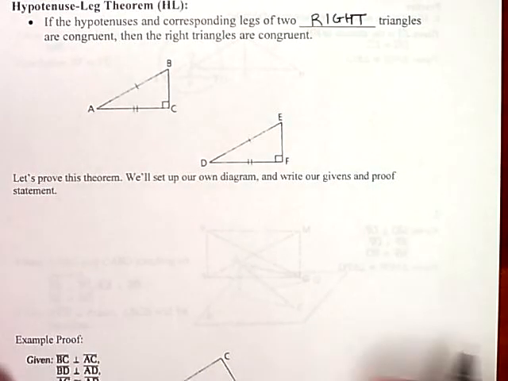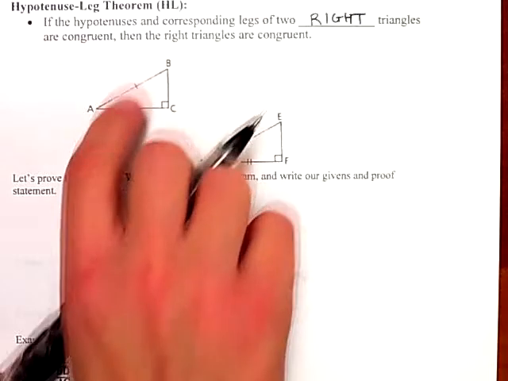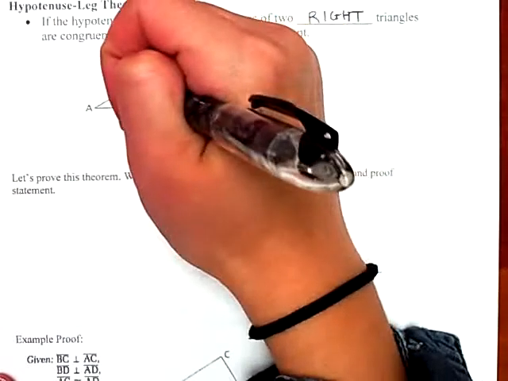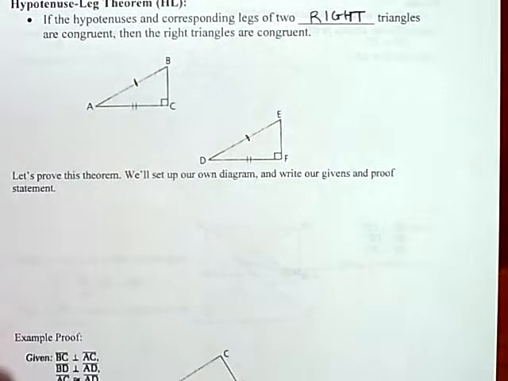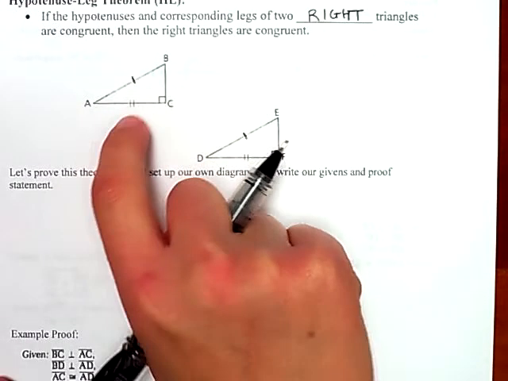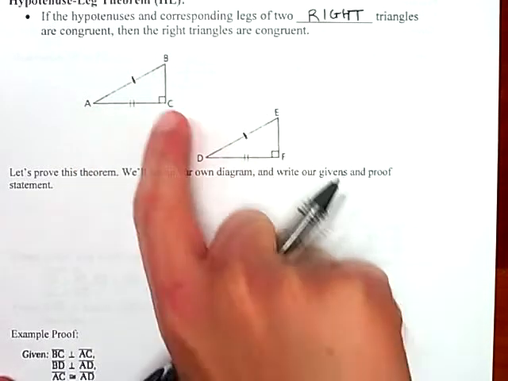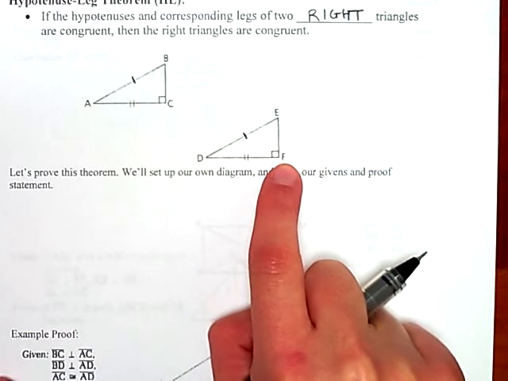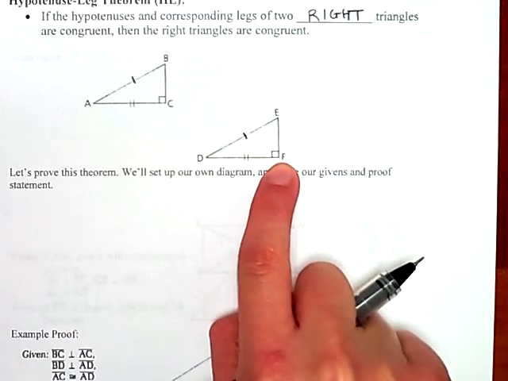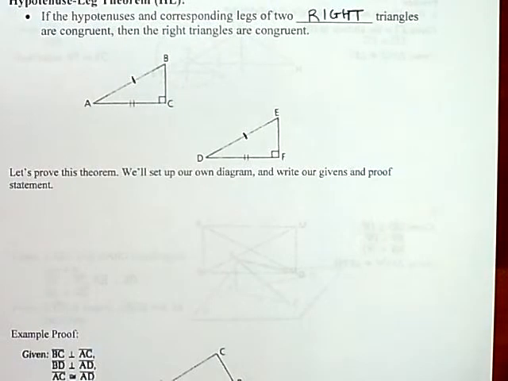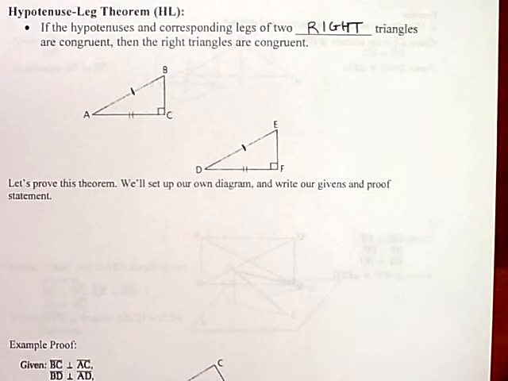So the idea here is that if you look at the picture, we have the hypotenuse, which is the side opposite the right angle, and then we have one of the two pairs of legs. So there's a leg here and a leg here, but only one of those pairs are congruent. And we also have the right angles, which we know to be congruent. So now this is technically side-side-angle, which we know doesn't work in just any triangle. But the idea here is that it does work, it will work with only right triangles.